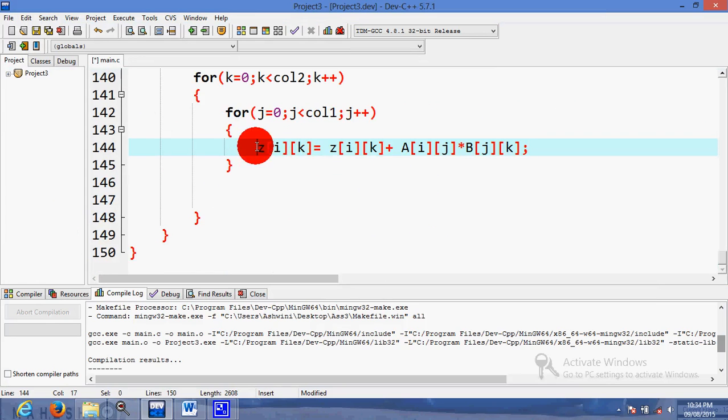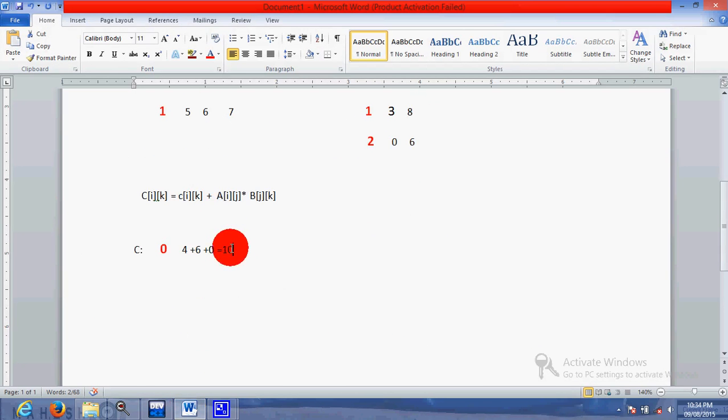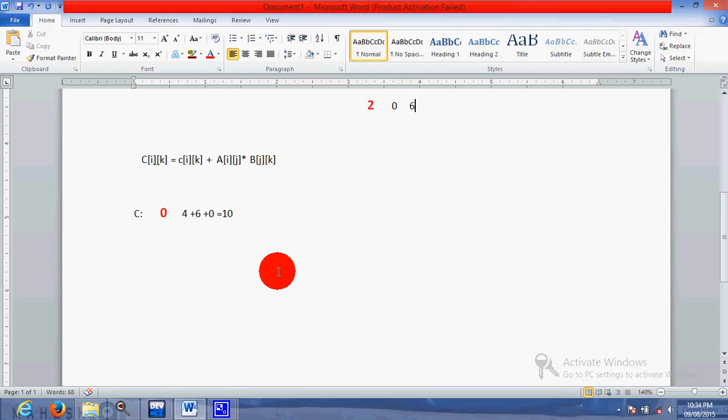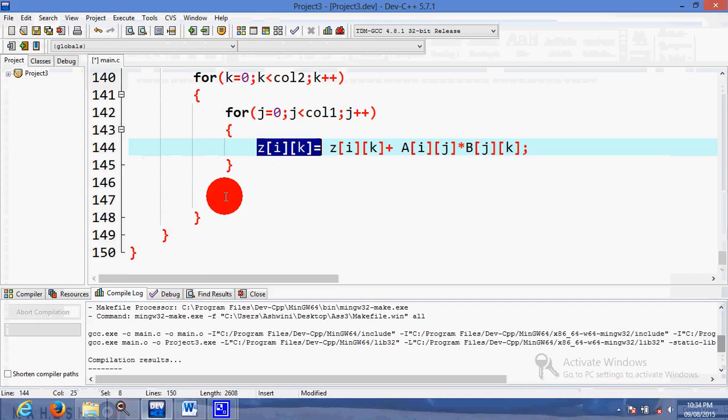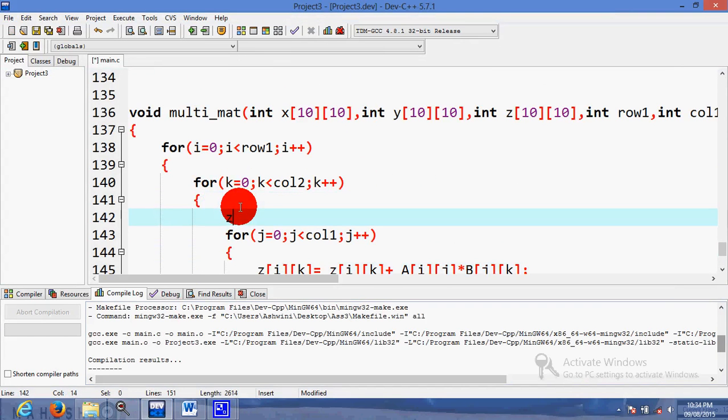And for every iteration this value should start with 0, otherwise what happens, this will be added into 10 for the next iteration. It should be 5 6 7 multiplied with 7 8 6, so again it will take some garbage value. So make sure that before starting the next iteration your result is reset to the initial value.